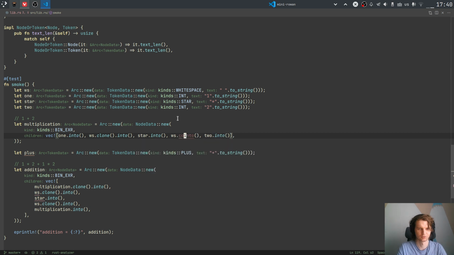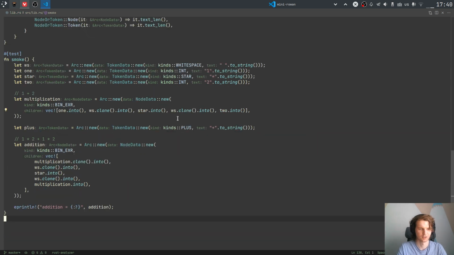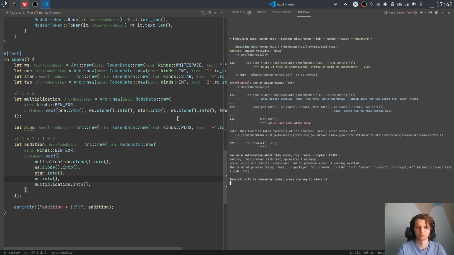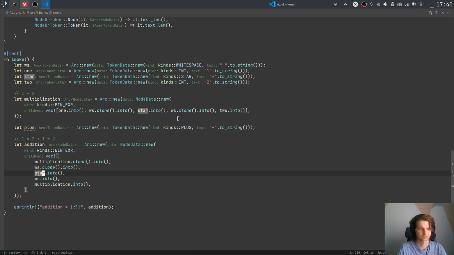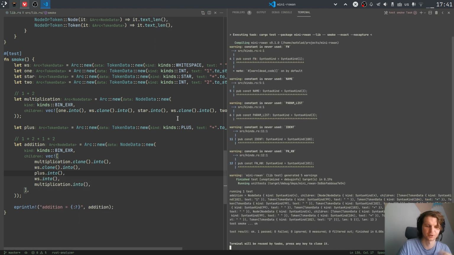So we need to go along here. It's one of the places where I would not be against some kind of an auto clone feature. On the other hand, it's actually good that we get an error for plus, because we should change it to star, because we should change it to plus. Anyway, this is really, really cool.